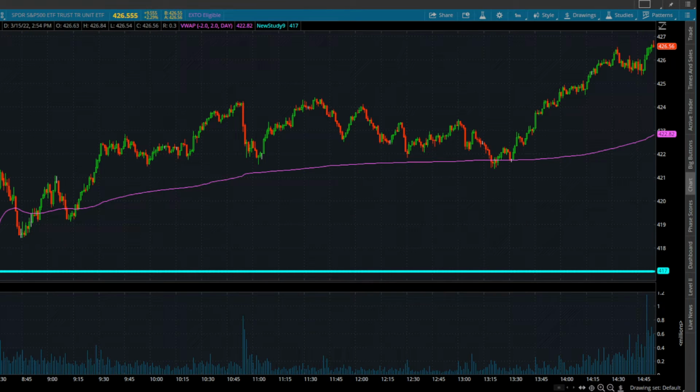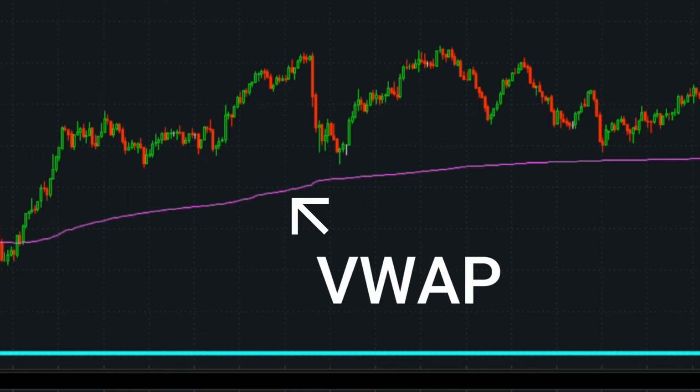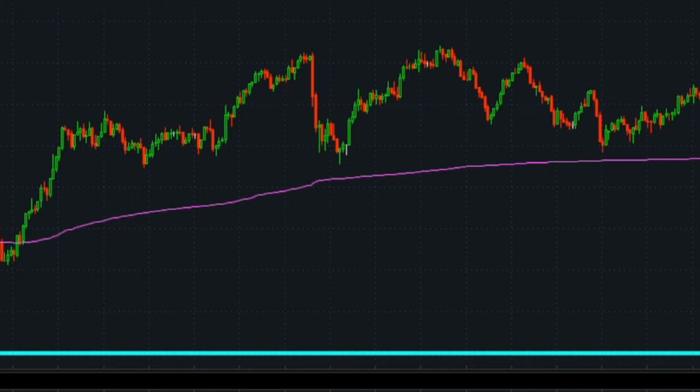Okay, so we can see the volume weighted average price here. And just to get the basics out of the way really quick, we're looking for a stock to maintain over or under this specific level. The volume weighted average price is the purple level here. And so we're waiting for a stock or any type of tradable security to maintain either over or under this specific area. Now, when we do that, the stock maintains a specific trend in that direction.